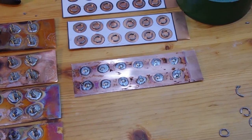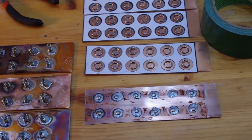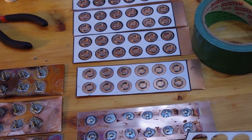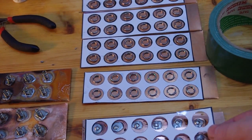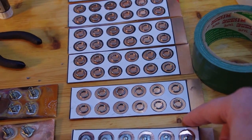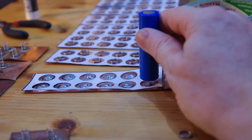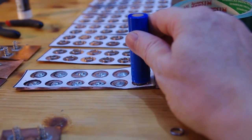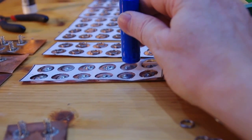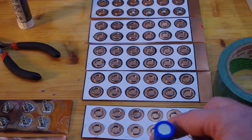Okay, here's the finished result, and yeah, not every one is exactly in the center, but I think they're nicely holding on to the copper. And if I put the template on top again, then you see it's pretty much in the center. So if I take now one of the cells and I line them up right above the hole, then they will always touch the tiny nipple.